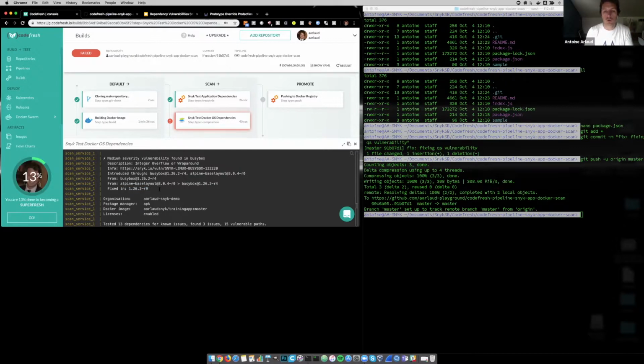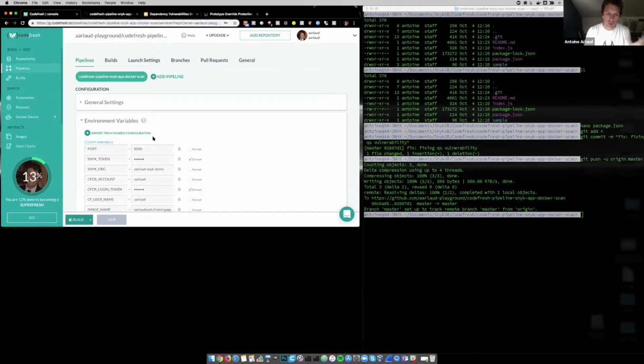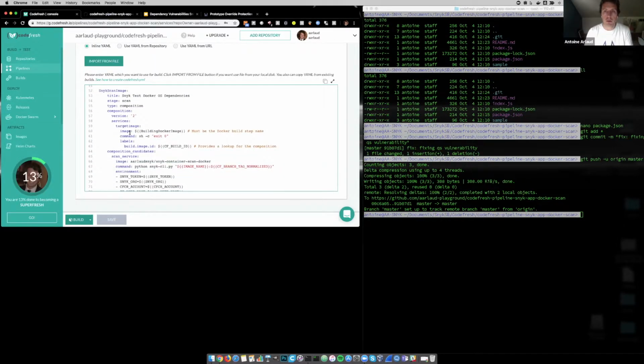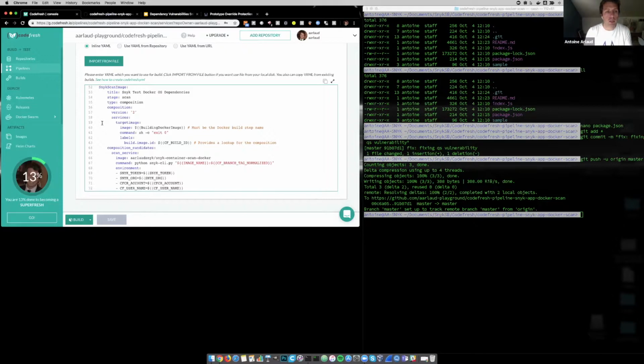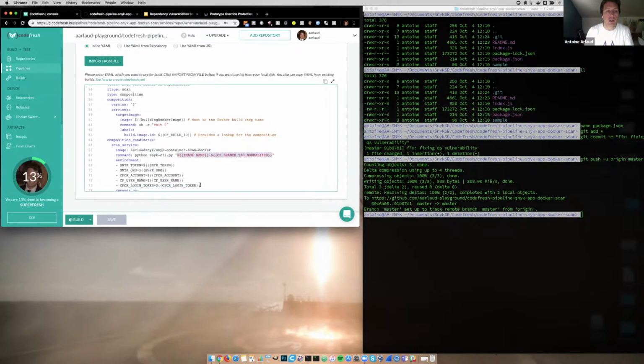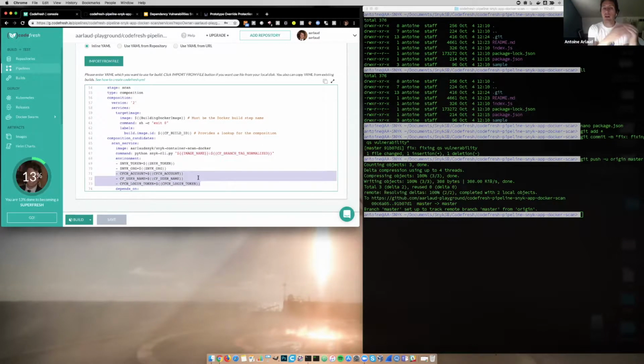So we're going to take a look at how we fix that, just to really show you how that has been built. This is a bit trickier to do. We actually run what we call a composition step on the Codefresh side. Dan can explain a bit there. But the idea is that we're going to be passing a given command that is going to run a Python script that is part of this particular image that, if you go to Docker Hub, you can find. And we're passing to that script, hey, I want to test this particular image. And we have a couple of mechanisms that are using these particular credentials to basically get the image from the registry that Codefresh hosts to grab the image and test it.